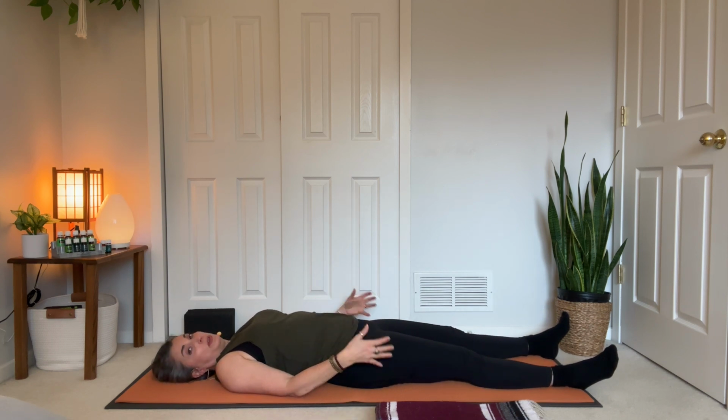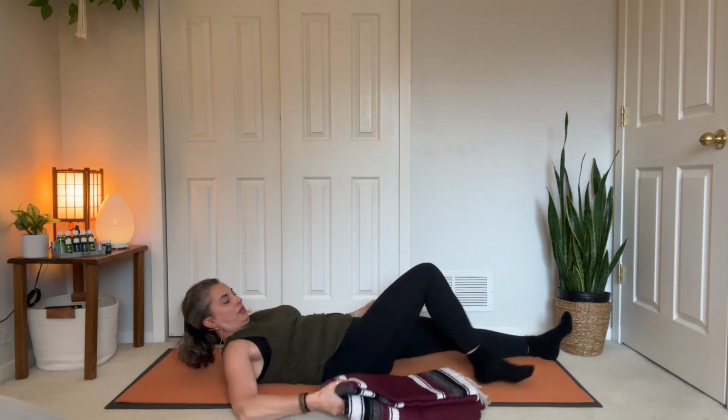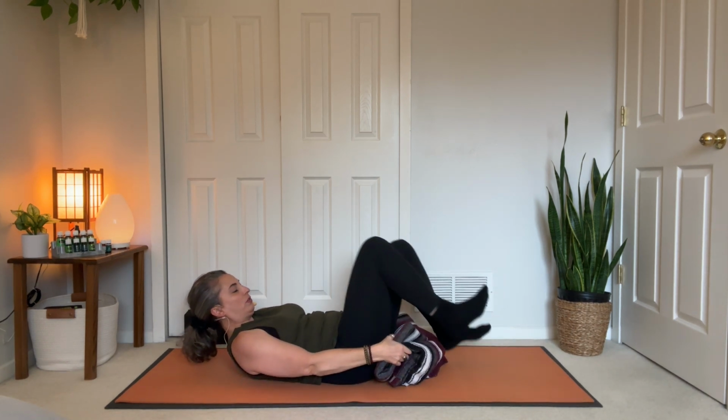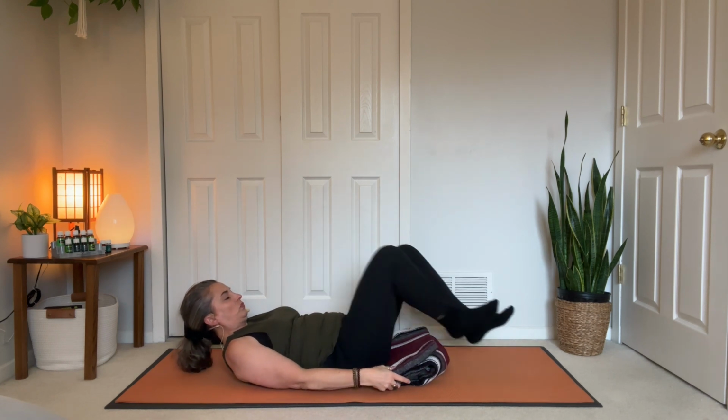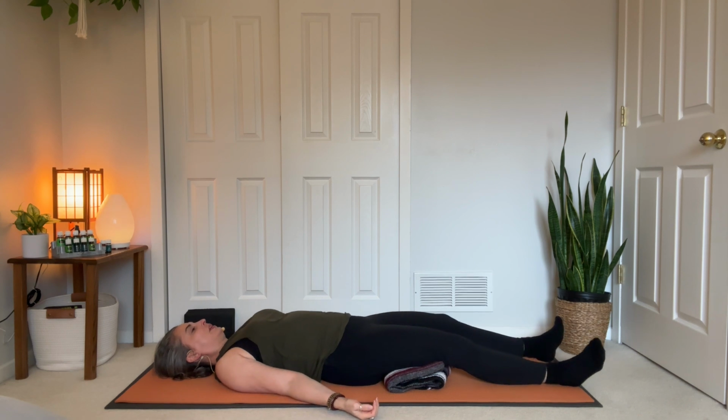Now, just test. If you normally put a blanket up underneath your knees, you might not after doing the stretch we just did. That stretch sometimes helps alleviate the tension that settles into the lower back. So just test it. And if you feel like, no, I do need a little bit of a lift, you can grab your blanket and bring it up underneath your thighs like so. And then resettle.